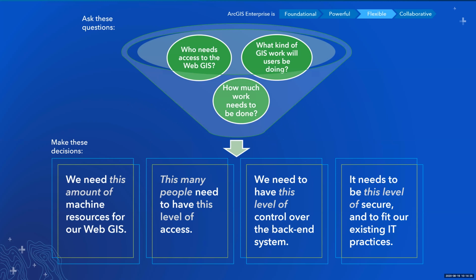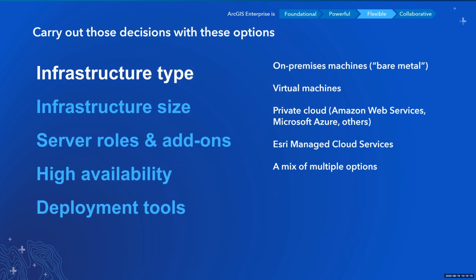And once we have all these questions, and there's more, those are just a few of them. We've got some worksheets I can show you later on and help you understand this a little better and blow this out a little bit more. But once we have these questions, we can make some succinct decisions, like we need this amount of machine resources. We need a failover environment. We need this many people to have this level of access. We need this level of control, this level of security to embed it with our existing IT framework. So these are the decisions that we need to make based on the questions we ask. It's not always a good idea just to go in and install the software and then start thinking about this. It's good to do it beforehand, take a more pragmatic approach.